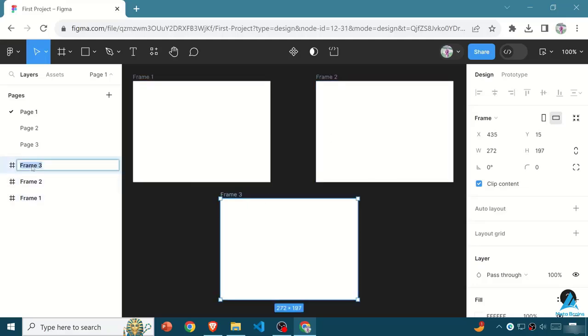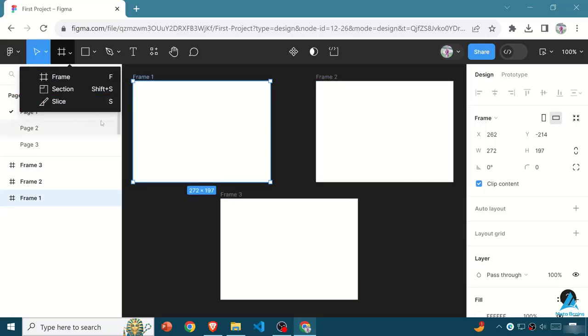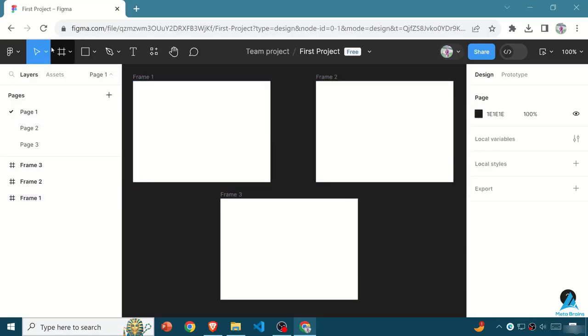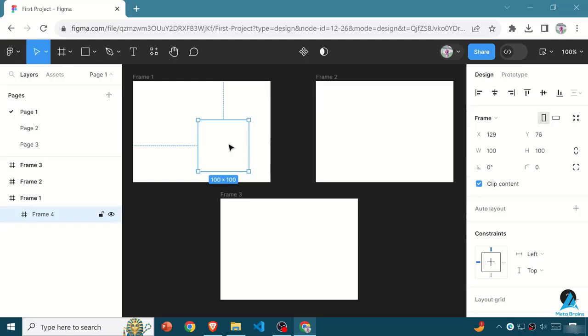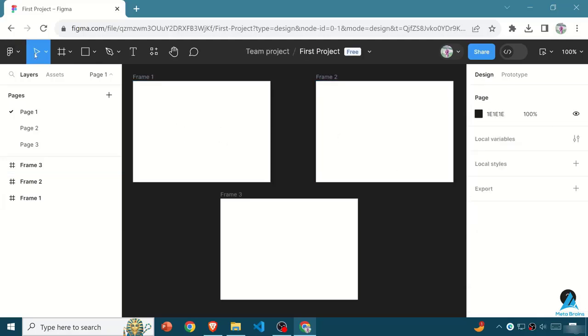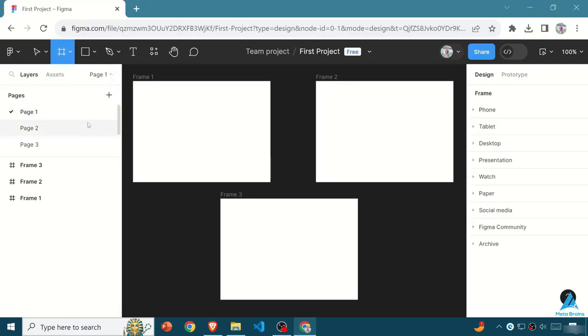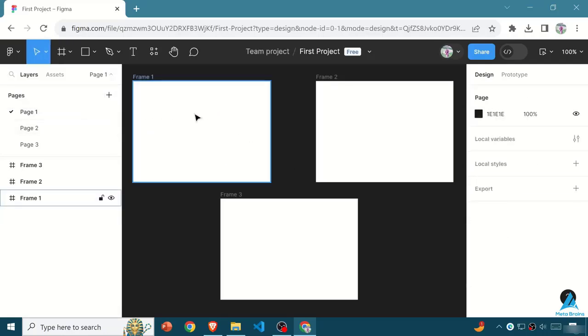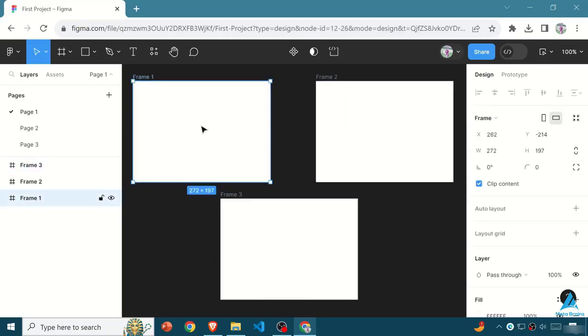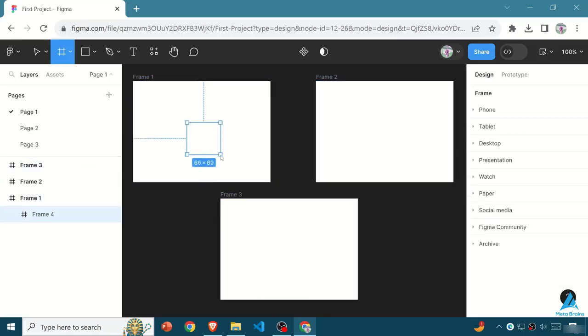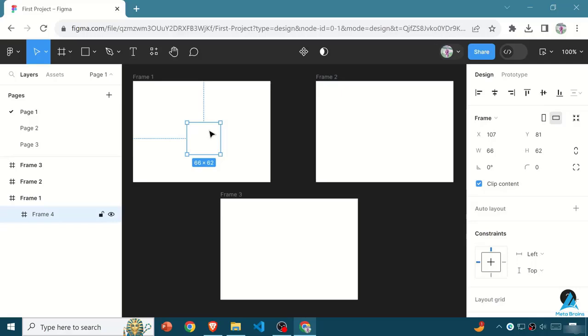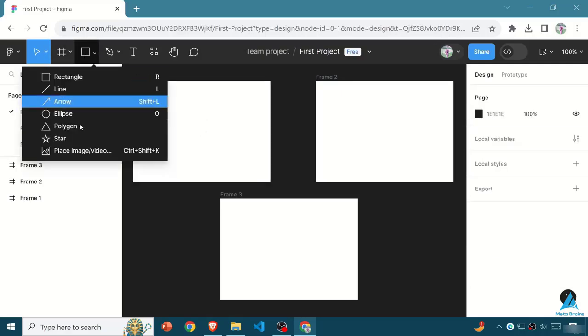Next, there's the Select tool, which allows us to move the frame after we've created it. If I use the Function Frame option, a new frame will be generated, which I don't want. If you need to create frames within frames, you can make some frames inside a larger frame to create subsections. This is how we can organize frames. There are different shapes we can make here, such as rectangles, lines, and arrows. The last 2 options are for placing images or videos.